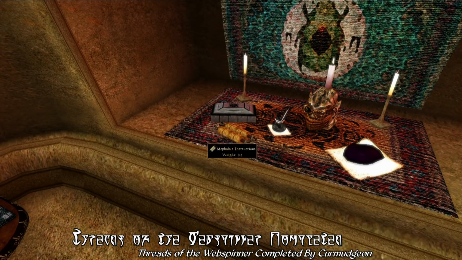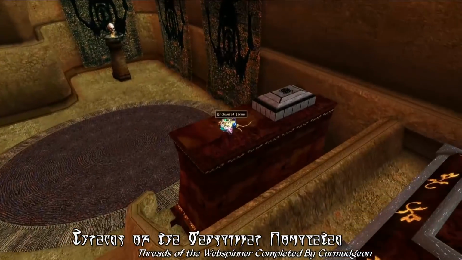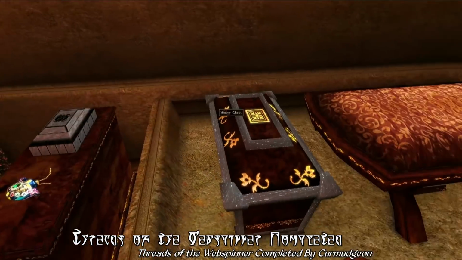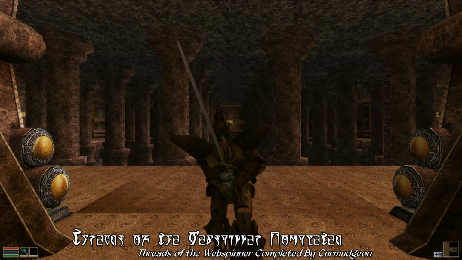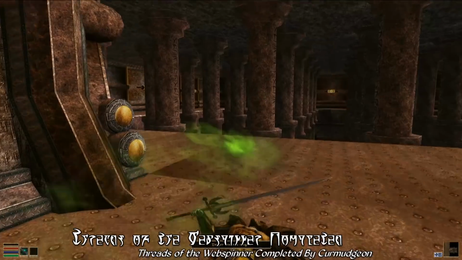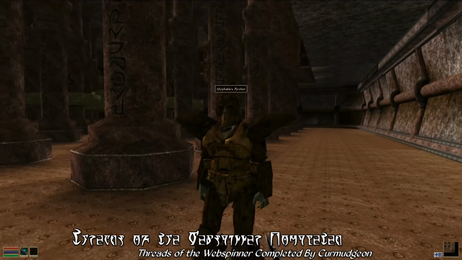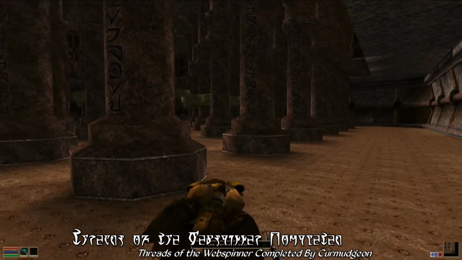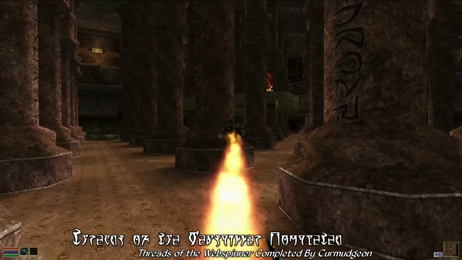And now, once you do have all 27 threads of the Webspinner with you though, you can then choose to go through Mephala ordeals, set challenges to prove yourself to Mephala, and also earn a respect, and also gain Mephala's skill, which has been given a bit of a boost now. And in any event, once you do, there's a set of 3 challenges that you'll need to go through, all pretty much combat heavy.